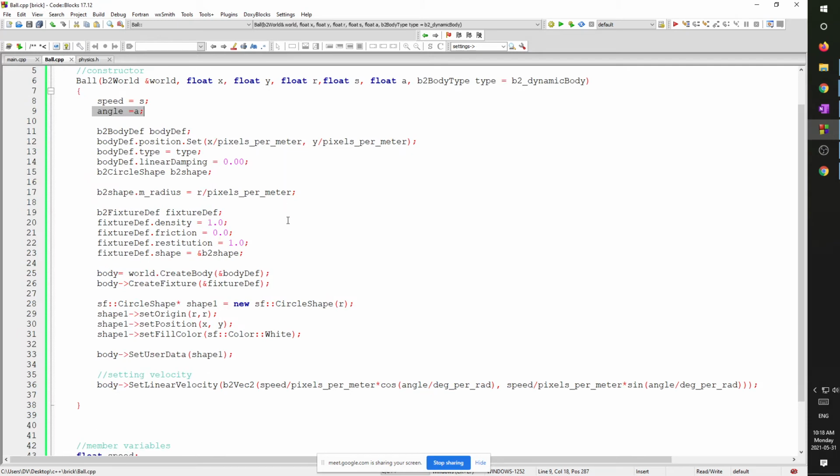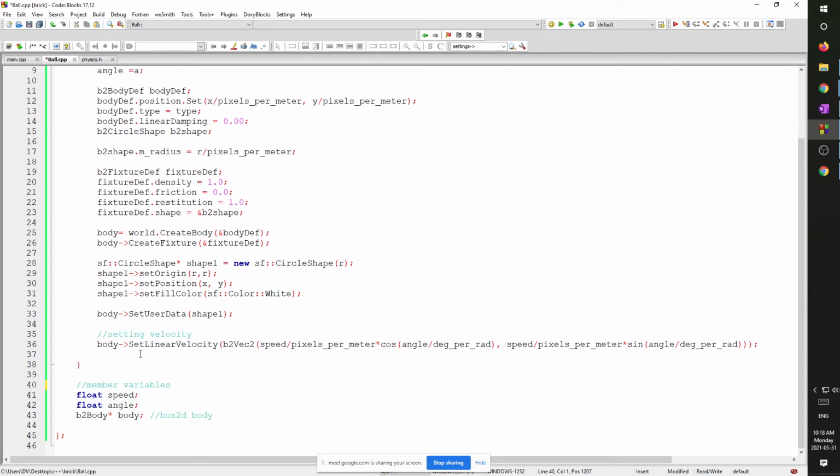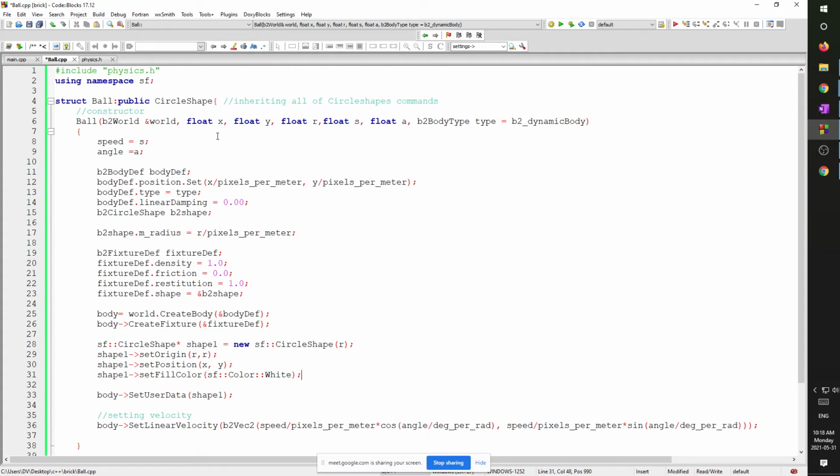Okay. And that's good. Awesome. And actually, it was a lot of borrowing of code. I mean, all of this code was copied and pasted, right? With some very minor changes. And then this line here, which told it to take on all the SFML stuff. So, yeah, that's it.